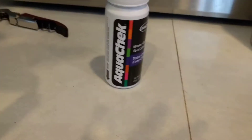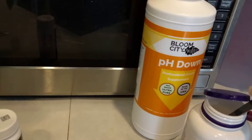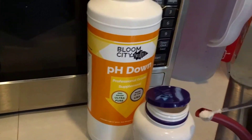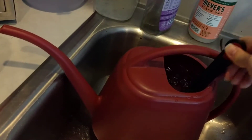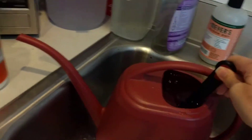Let's go ahead and add some ascorbic acid now to neutralize this. I only need a small amount to neutralize the chloramine, but I'm adding a little bit more to bring the pH down to a level in the range that orchids prefer. This is about a sixteenth of a teaspoon that I'm adding to a gallon of water. I'll mix this up, make sure it dissolves, and then I'm going to read the pH and test the chlorine as well.